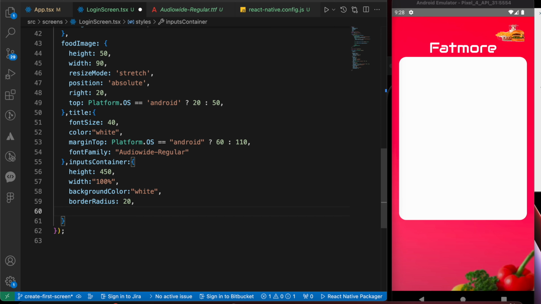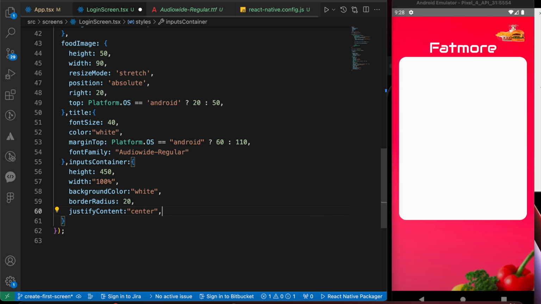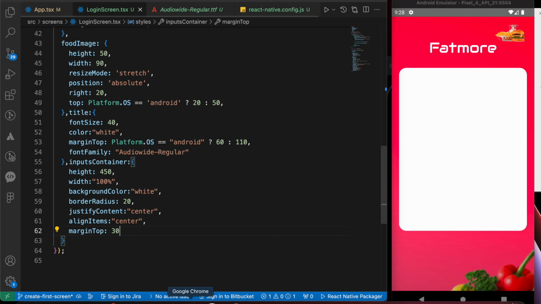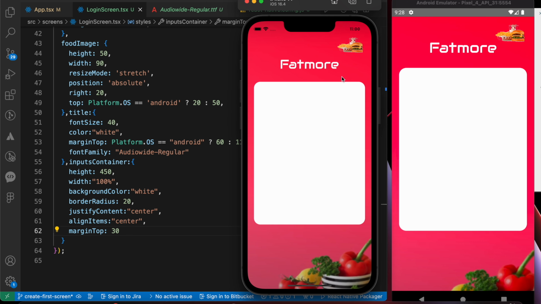And to make the things in the center, let's add justify content to center and align items to center, to center all of the inside of it. And let's give it some margin top here. Margin top, for example, 30. Let's have a look on the iOS. Great, in the iOS and in the Android.